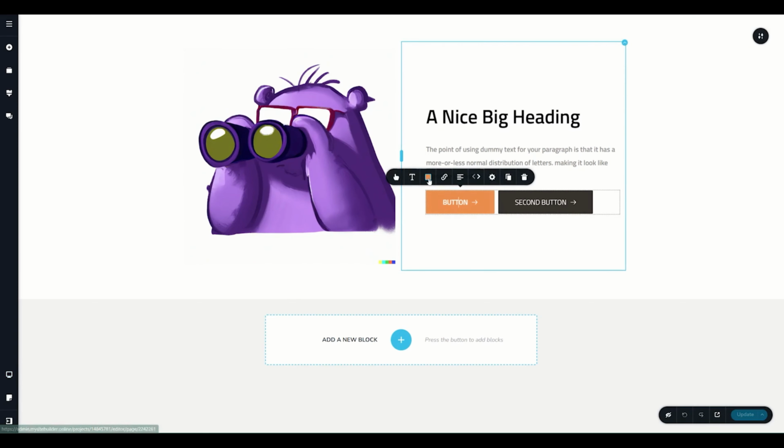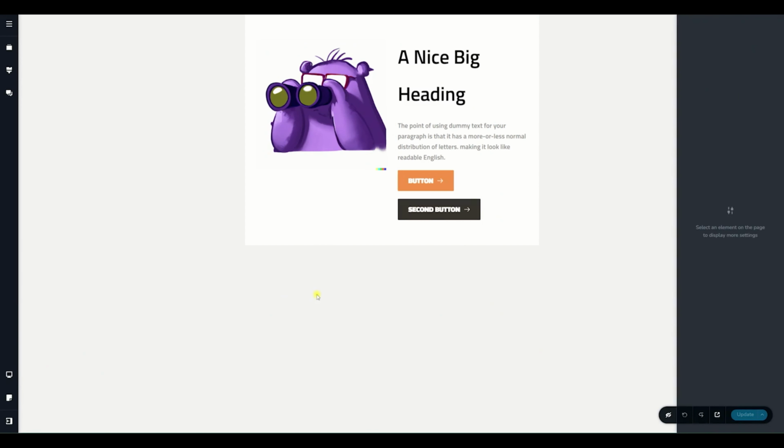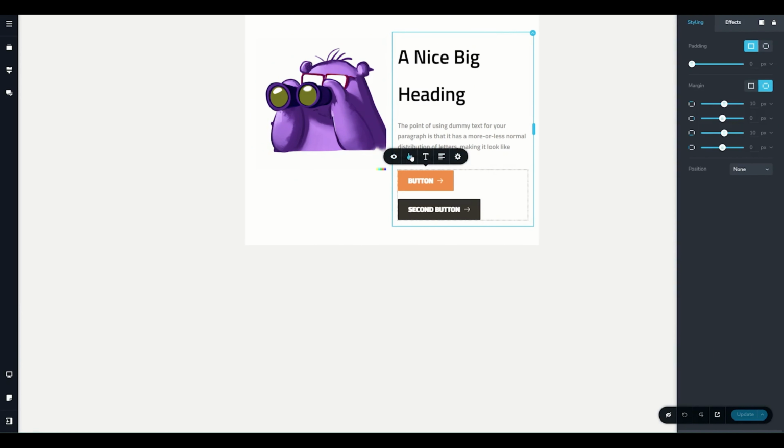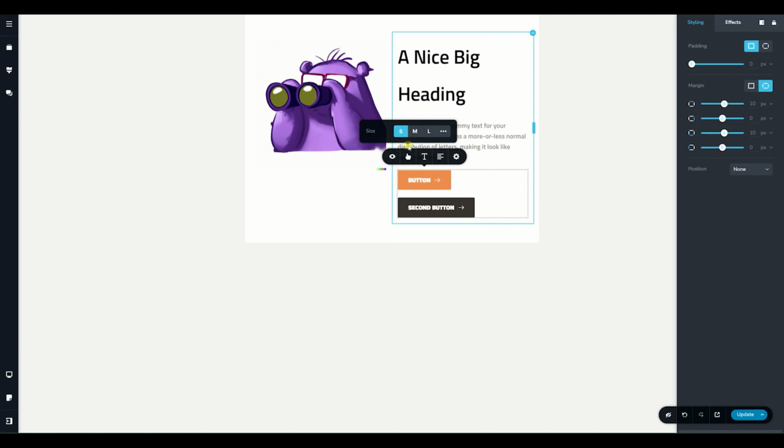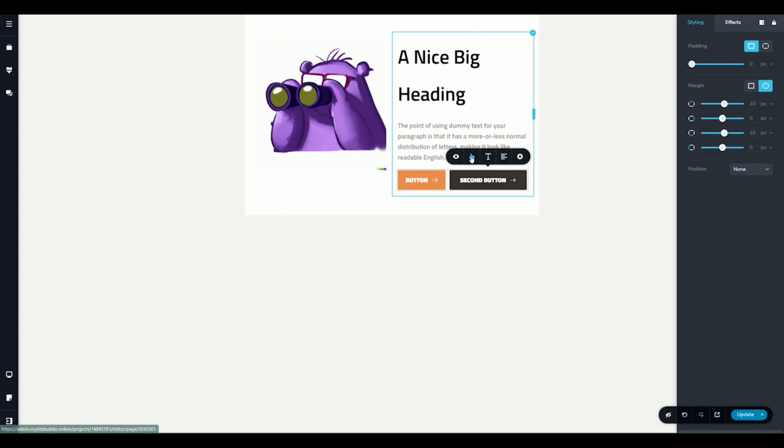If I select a button and I go to tablet, you will see that we have different features here depending on what element we have selected. In this case, let's make a few changes so you can understand how it will work. I will go to the text and I will reduce it to 16. Let's do the same for this button. We reduce that also to 16. And then let's go for this button and we also go to the size and make the width a little bit smaller, and same for this one. And you can see immediately the two buttons now fit nicely next to each other. And that is what responsive design is all about.